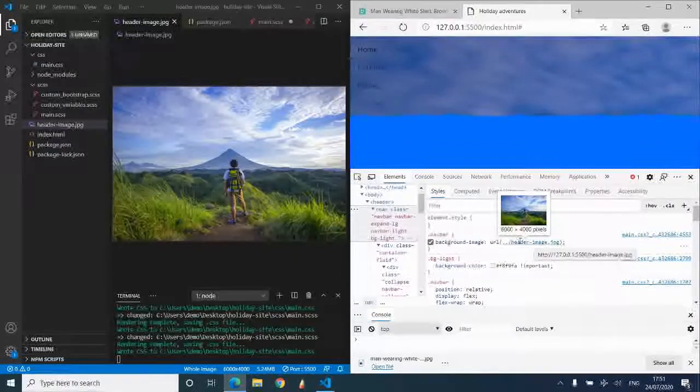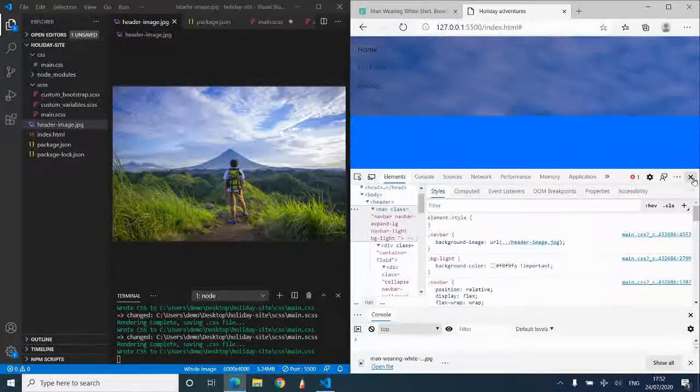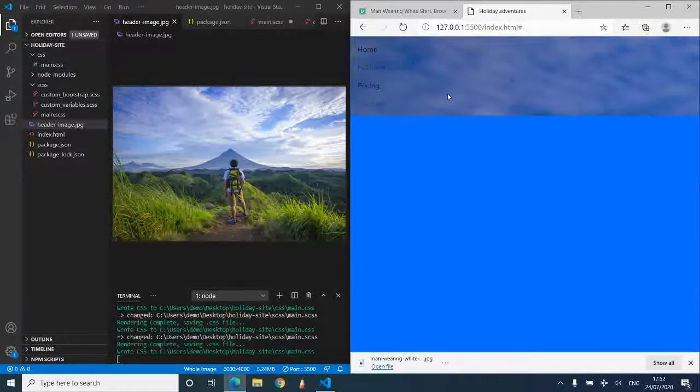Okay, the size is 6,004 by 4,000. So it's a very large image, and it's placed right at the top, and we're only seeing a small portion of it.